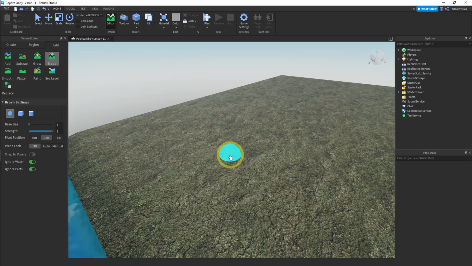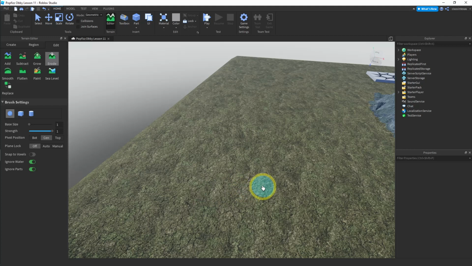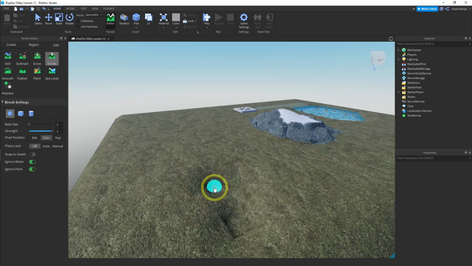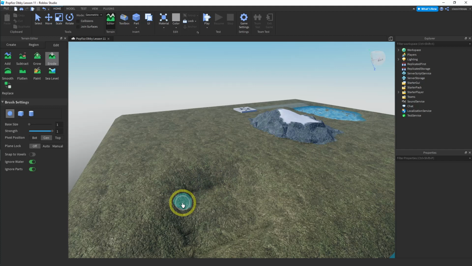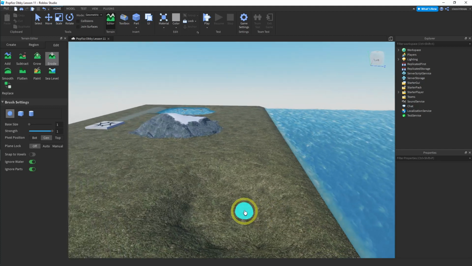Okay, and so I'm going to make a little hole over here. So let me see how quickly this works. Oh, you know what? Sometimes you have to change the angle. It doesn't work sometimes. Maybe. Oh, there it goes. Yeah. Sometimes you have to look in different places for it to work. Not sure why. But actually on 1, it's not that hard to control. So I'm just going to leave it at 1 and just go slowly. I'm just clicking here to make a hole in the ground.